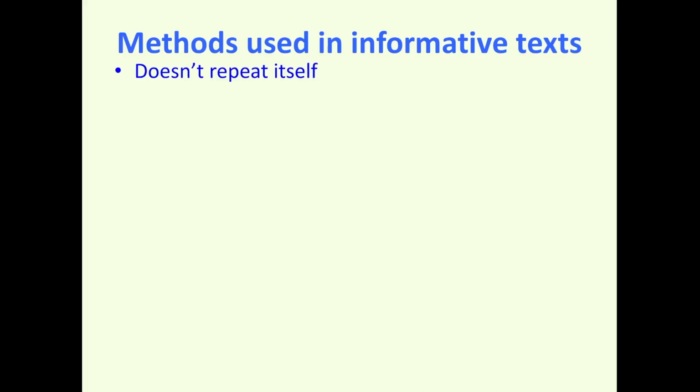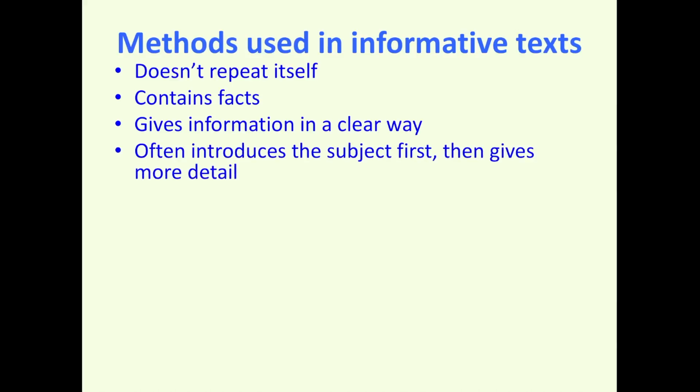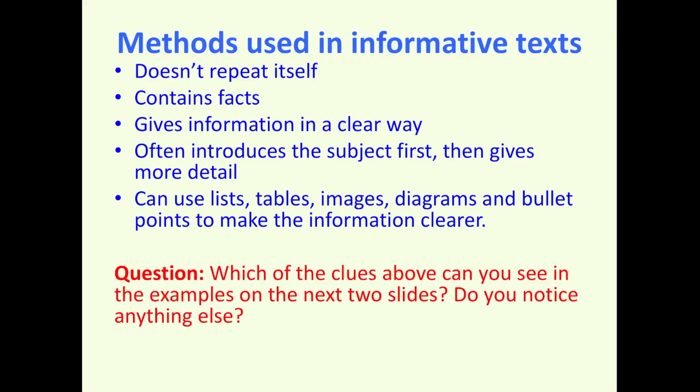They don't generally repeat themselves. They contain facts. They give information in a clear way. They often introduce the subject first and then give more detail. They can use lists, tables, images, diagrams and bullet points to make the information clearer. Which of the clues above can you see in the examples on the next two slides? Do you notice anything else?